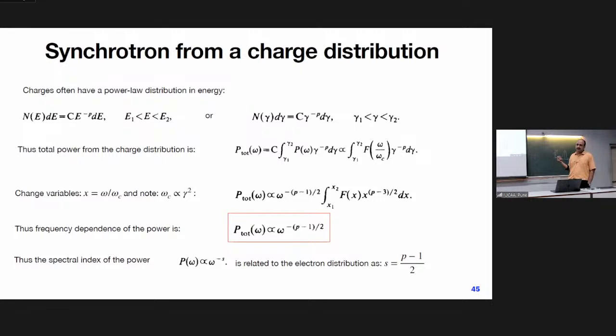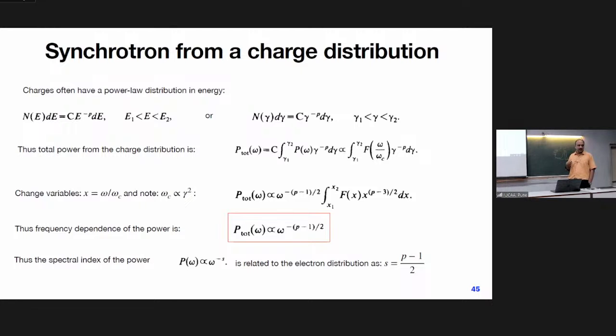So in practice, this is what we do when we observe with something like the NCRA radio telescope. We observe synchrotron radiation from distant galaxies. We find out the spectral energy distribution of the intensity. We measure the intensity at two frequencies, usually not just two but many frequencies, and find that it is a power law.